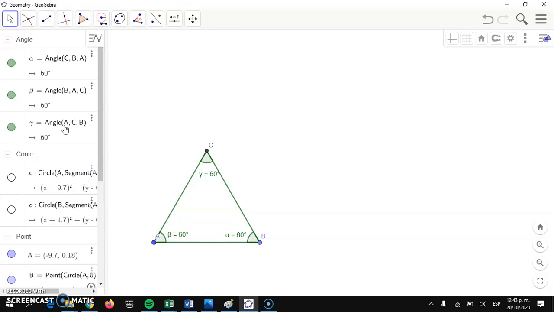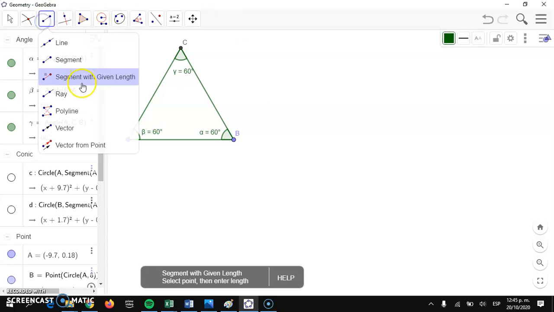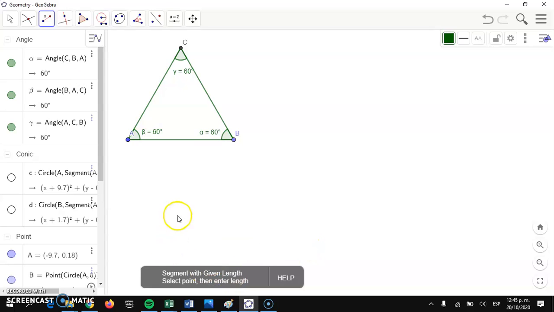Now we're going to build our second triangle. So now for the construction of our second triangle, which is going to be an isosceles triangle, we got to take into account the definition. And it says that, well, it is said that an isosceles triangle has two equal sides and one that is going to be different. So the first thing that we got to start making is to build our first side, which is the one that is going to be different.